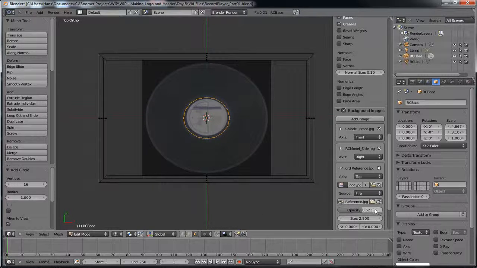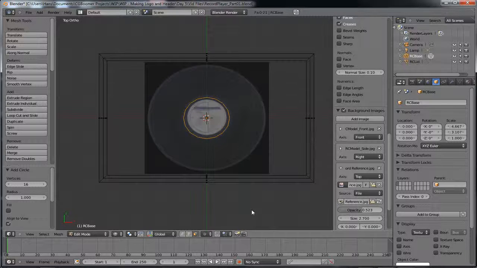Let me take it just a little bit less, let's say right about there, so that if I was to play a record, it would play within the bounds of the box that I have here.